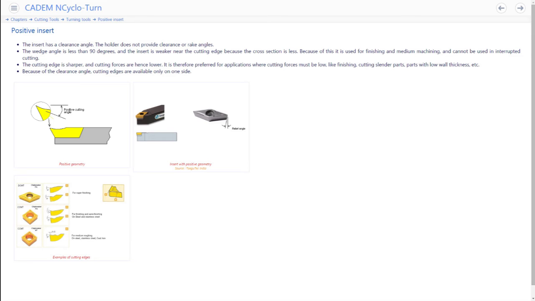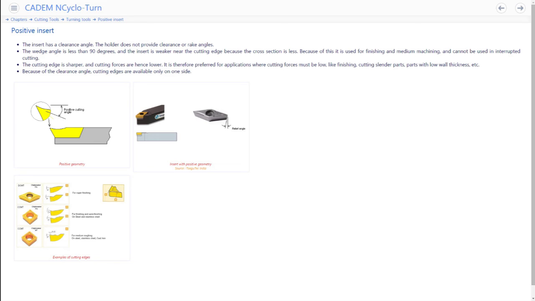Based on the angle at which the insert is held in the holder, you have two types of inserts, positive and negative. Every insert must have a relief angle when it is cutting the part, so that only the top of the cutting edge is cutting and the side is not cutting or rubbing. The positive insert has a net positive rake, which means it slopes downwards from the tip. The positive insert has a relief angle of up to 20 degrees.